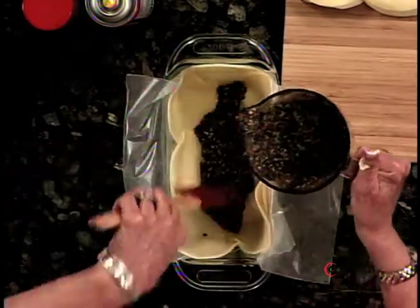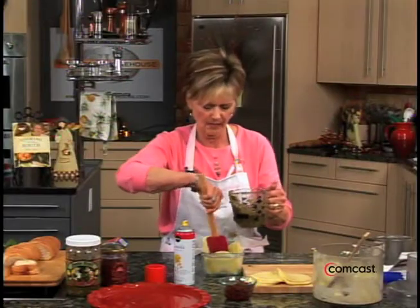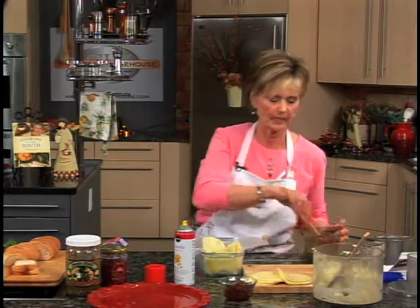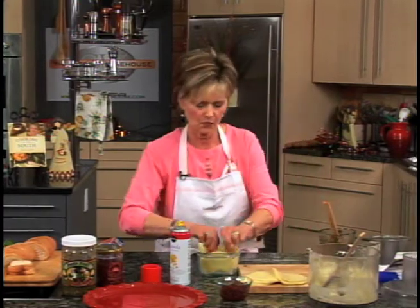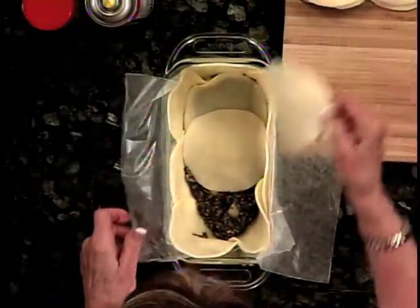You're going to end up with several layers of the pesto. And every time you put a new ingredient in, you're going to put a layer of cheese just on the bottom. So let's get this cheese stacked in there.